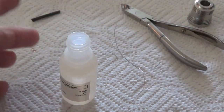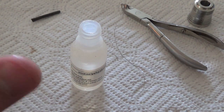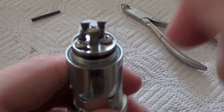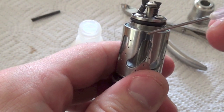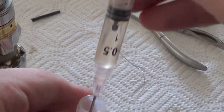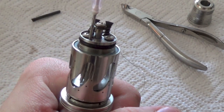And this is 100% VG liquid. This is from Smoke Anywhere for Pennies. It's Pennies Girl Vanilla, which is my favorite flavor if y'all don't already know. And I'm going to take the liquid from here, suck it up into the syringe, and put it in this little hole. Now I'm going to fill this up to about the top of this little thing right here, because once you fill it all the way up, it tends to flood a lot easier. Right, so I got about 1.5 milliliters of liquid. I like to underfill a little bit rather than overfill to start out with, and then you'll find your median and really find out what you like.